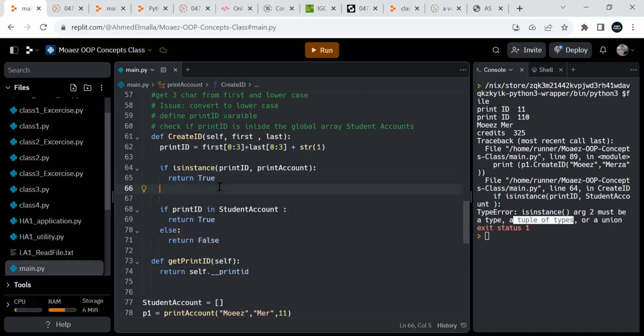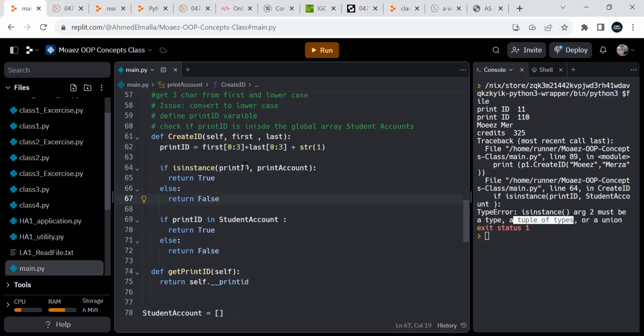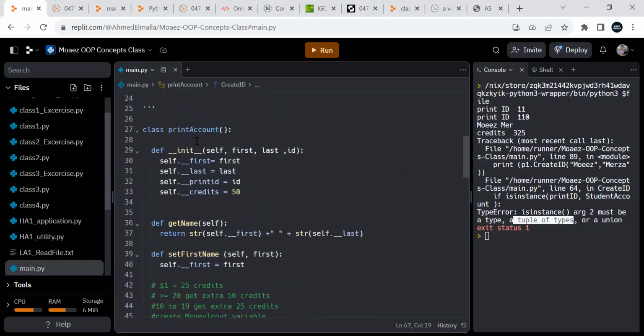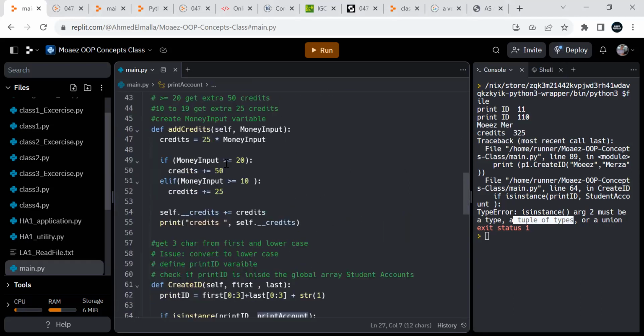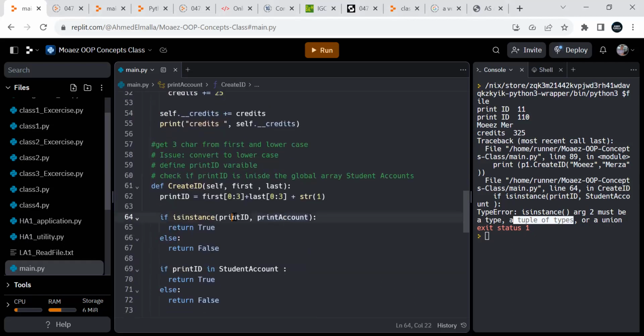So normally in your if statements, in your assignment, you compare this to a class name. Okay, the class name in our case is called printAccount, right? That is what I'm trying. Normally, this is what you always do. If you have employee, you will check whatever here with the employee class. If you have a cart, you will check whatever here with the cart class. That's what you always do in your if statements.